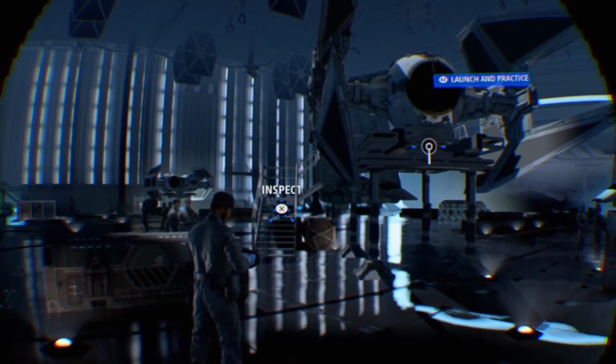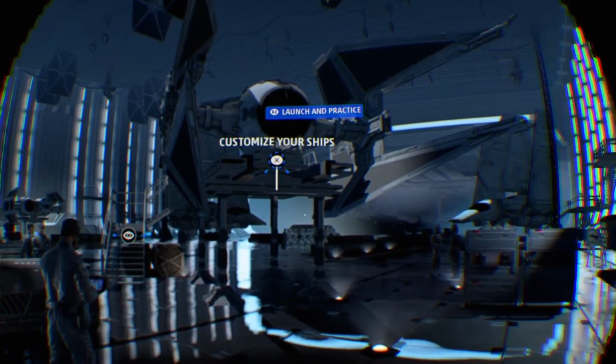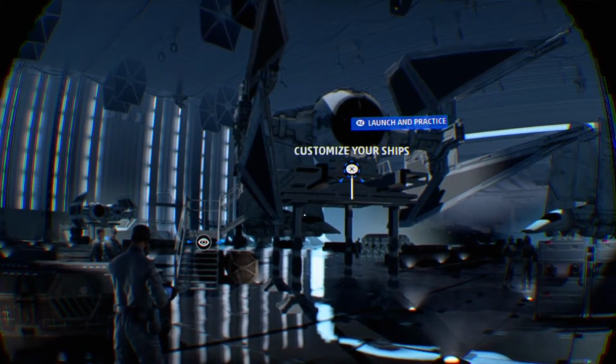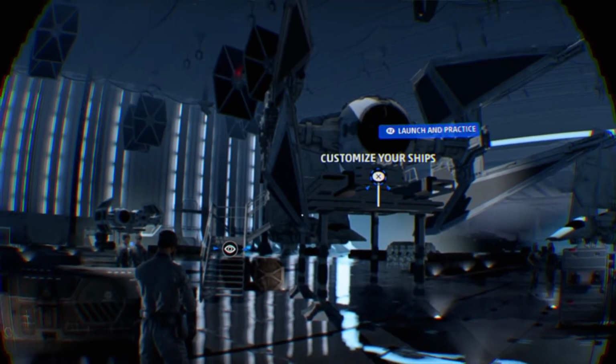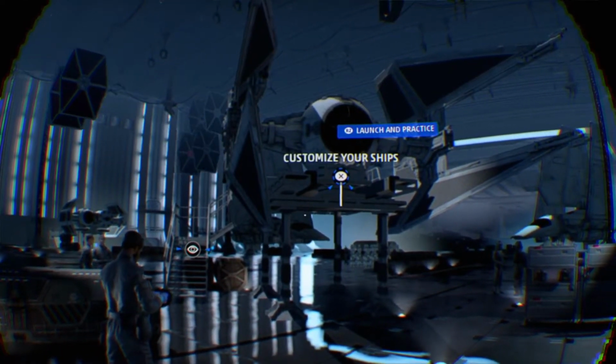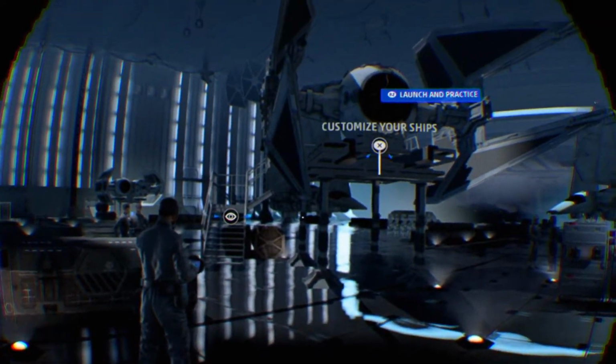So what we're going to do, first off, is start with just a standard TIE fighter. Right now I have the TIE Interceptor queued up because that's my baby. I love me some TIE Interceptor action. But yeah, we're going to do that.